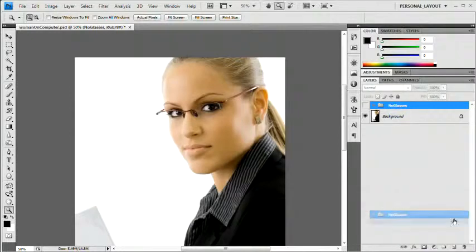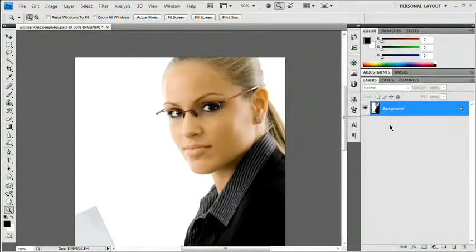I'm going to delete the no glasses group here, and well, not duplicate it. Drag it to the garbage can, not the new layer icon. And I'm actually going to save this document here to a different file so I don't accidentally save over this layered document. And to do that, it's just File, Save As, and you can see I've done it right there.